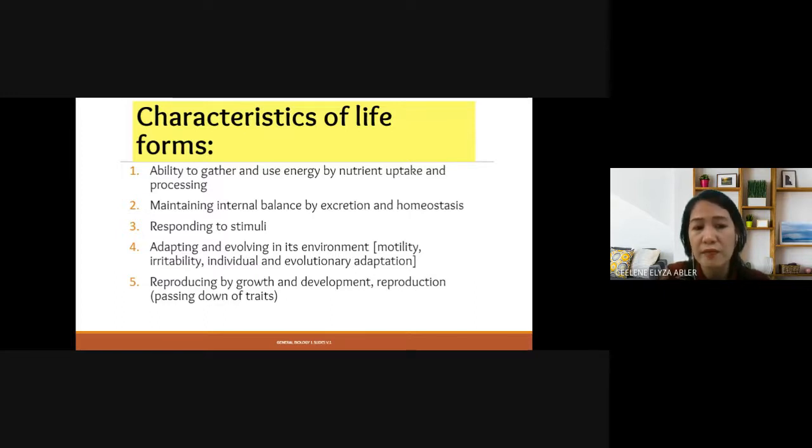And the last one is we have reproduction. So kapag sinabi mong the organism is not able to reproduce on its own, just like the viruses. Viruses kasi, they have to hack their host machinery just to use it for the reproduction of themselves. So they aren't capable of reproducing by themselves. Yun ang another point against them. Kaya sila hindi living organism, kasi they just use their host mechanism for reproduction.